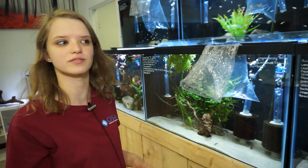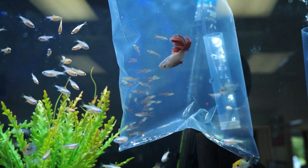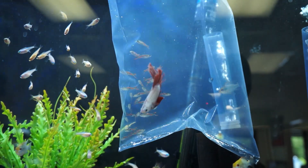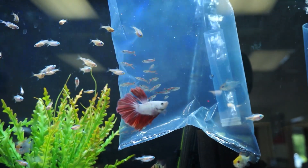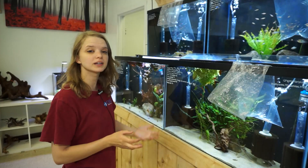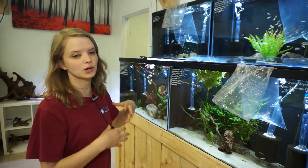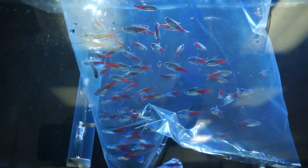...they only get about four inches full grown, so they're a great fish if you have a little bit smaller aquarium. Right up here I also have some regular endler guppies — they came in really nice, bright colors. If you want a nice small endler, say for a two or three gallon, maybe to go with a betta, those guys would be really good. They don't have big flowy fins like other guppies, so they usually mix really well with betta fish.